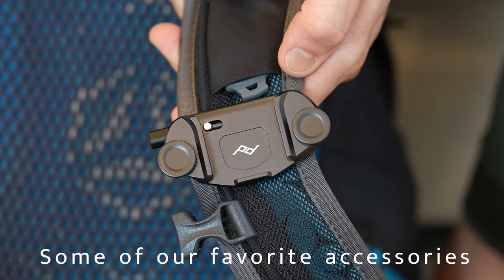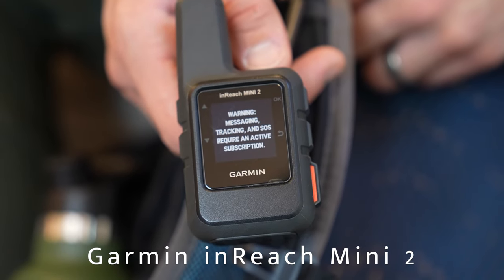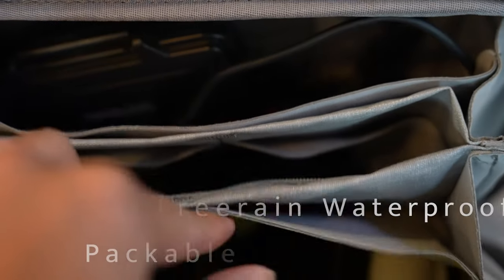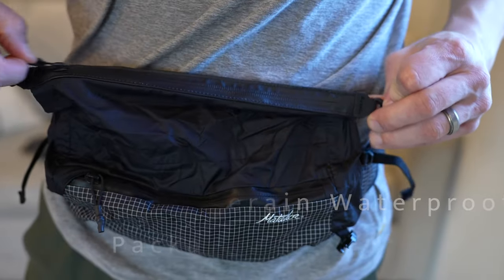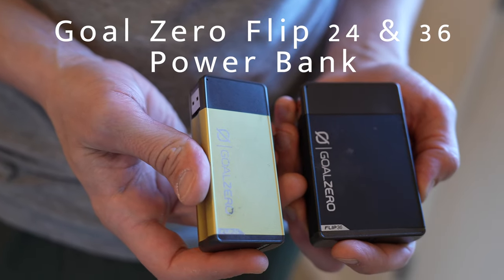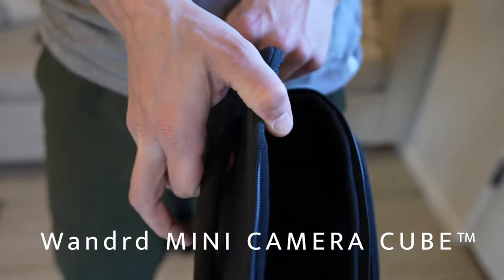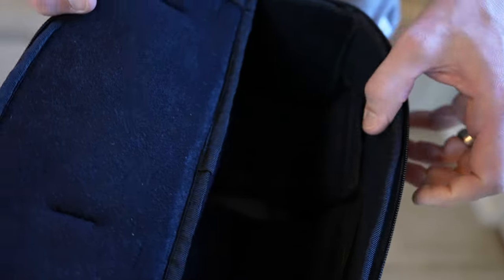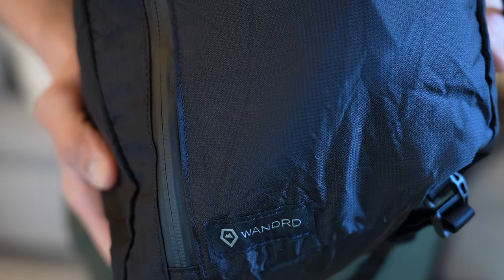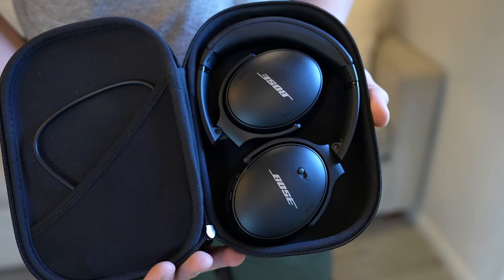Before we dive into our bags, here are some accessories we're bringing: the Peak Design camera clip, Garmin inReach satellite emergency communicator, Peak Design tech pouch for memory cards and batteries, Matador free-rein packable fanny pack, Petzl active headlamp, Goal Zero Flip 24 and 36 power banks, Wandrd Mini camera cube for our DSLR and lenses, Wandrd Detour hip pack as a packable camera bag, and Bose QuietComfort noise-canceling headphones — perfect for working in cafes, airport lounges, and more.